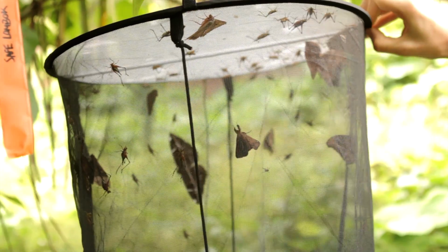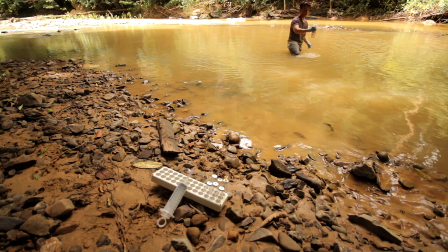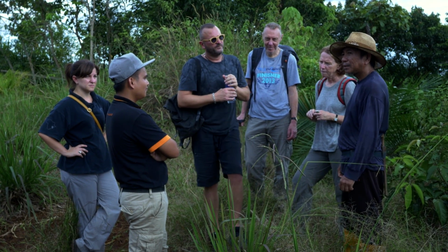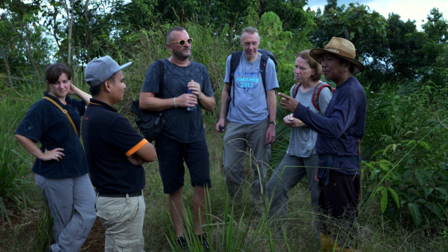The second phase of the programme is to see where those knowledge gaps are in the scientific evidence base, and to send scientists out into the field to collect new data and information on levels of biodiversity, greenhouse gas emissions, soil and water information, to collect surveys from smallholders and local communities.